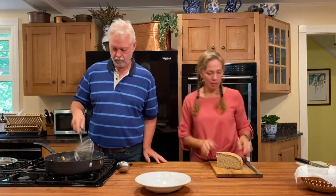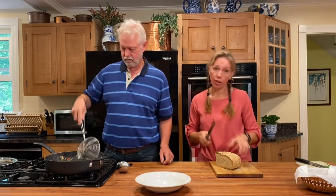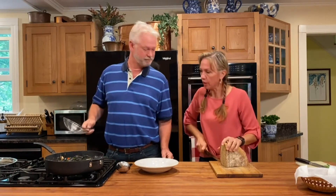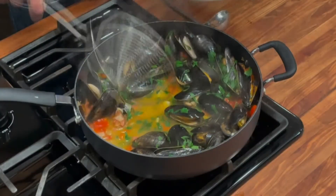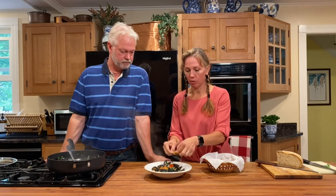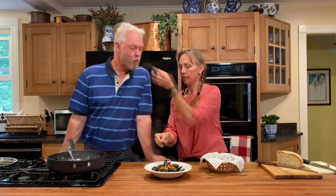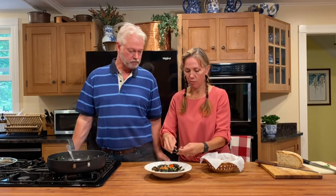I've got some crusty bread that Jonathan made — this bread is very hearty and you definitely want some of that to dip in the broth if you're a bread eater. You can use a fork for your mussels because they're going to be kind of hot. But the way a lot of people do it is they use a mussel shell for scooping. You pull your first mussel out — look at those big, plump ones. Now use the mussel shell to scoop out the other mussels.